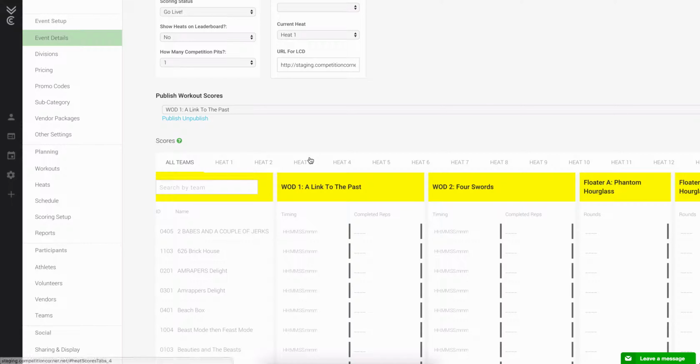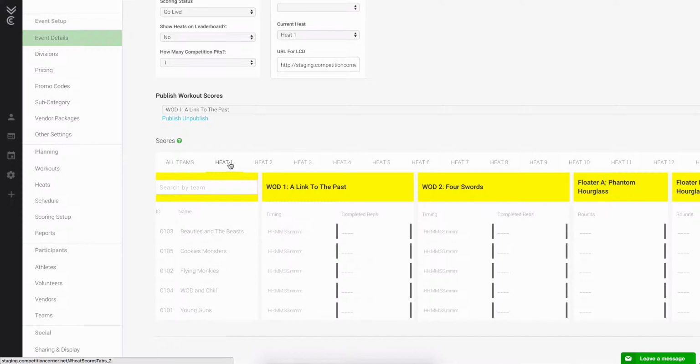So let's go ahead and enter in some scores. First thing is when you do receive the scorecard, you're going to go ahead and enter in the score. The formatting for time entries is hours, minutes, seconds, and milliseconds. So what you'll want to do is if the WOD is actually an hour long, you're going to go ahead and enter an hour, but if the WOD time is in the minutes, you're going to go ahead and lead it off with a 00.